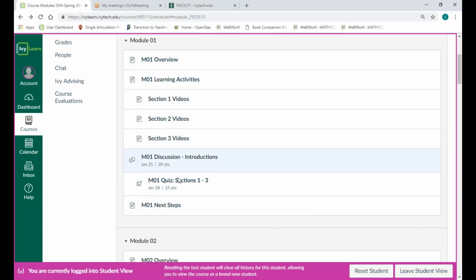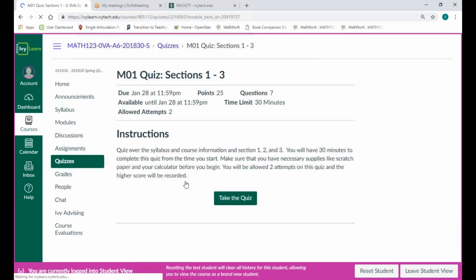At the end of module 1, you will have a quiz over sections 1 through 3. And notice you are allowed 2 attempts on this quiz before the due date. So it's available until January 28th. That means once that time frame, January 28th, hits, and remember, we are in the central time zone, and unfortunately, everything here is listed as Indianapolis time. So everything for the central time people, it's always due an hour earlier. So keep that in mind. That's listed somewhere in there.